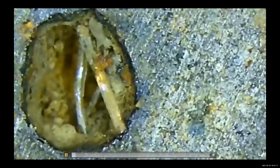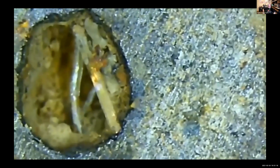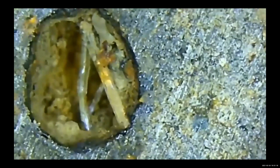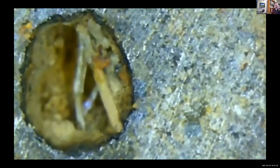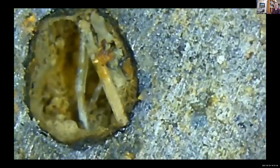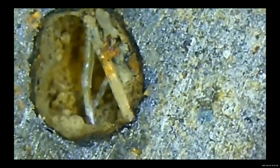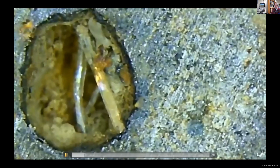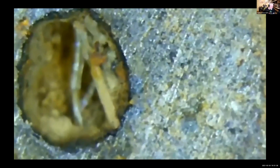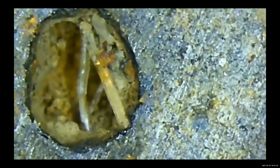You know the crystal caves of Mexico? That's what it looks like. Yeah, and those crystals in the cave in Mexico are gypsum, and gypsum is certainly a possibility for these crystals. And that's actually what I was going to say. If I had to think, I would think it's gypsum or one of the sulfides. Of meteoric or terrestrial origin? If it's gypsum, terrestrial. Okay.